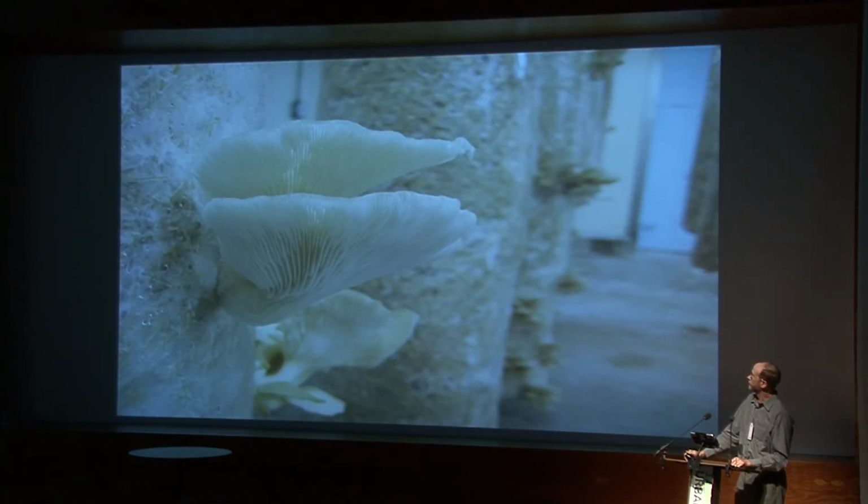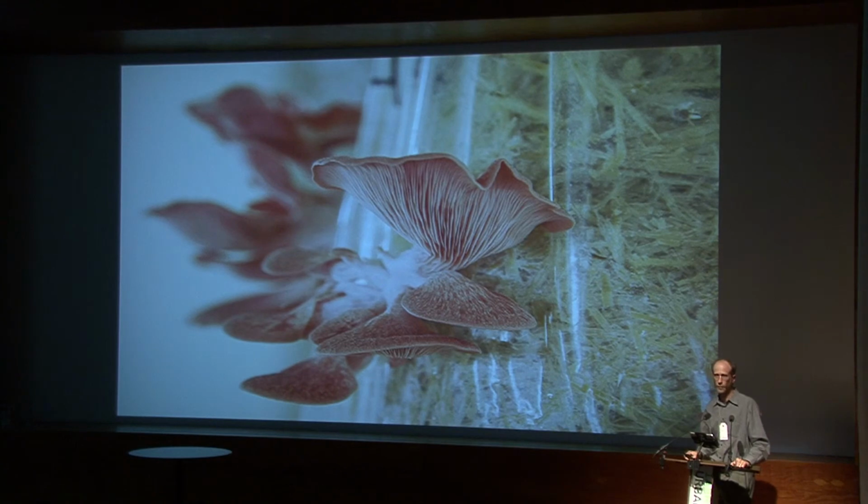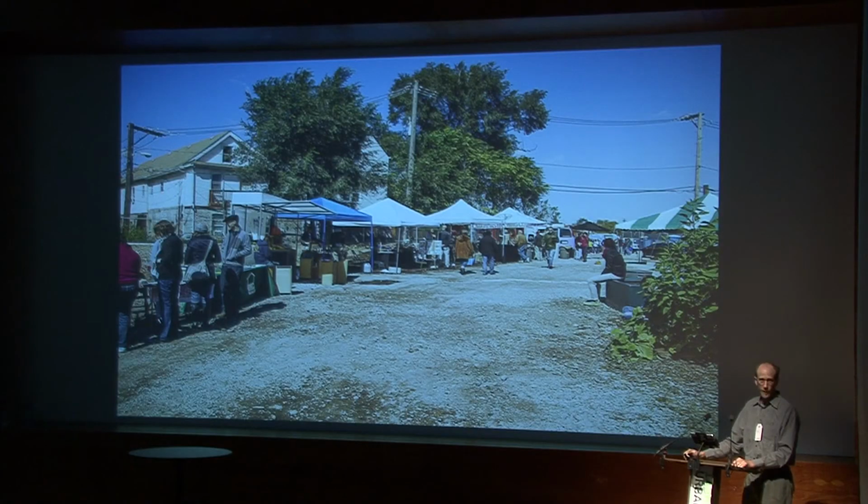We do a great deal of mushroom growing, both pink and blue oysters and pearls and gnocchi, lion's mane. And so our mushrooms are now distributed primarily by bicycle, along with a lot of the other produce throughout mostly the south side of the city. We do a farmer's market, again with lower prices in our community, which we can offer because we don't have to transport it, we just have to take it outside. And that helps to bring people in and start to get them aware of food and where it comes from.